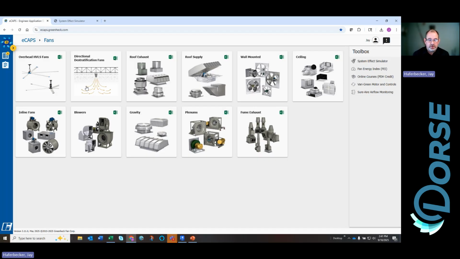Many of you probably are using Revit to draft, and you'd exit Revit and open up some third-party software like eCAPS or CAPS or some competitor software, or go to someone's website, right? You'd make a selection in that program, and then you would have to find the Revit content and download it. More often than not, manufacturers' content is zipped up in a zip file, right? So you have to unzip it. Then you've got to store it somewhere, so you pick your desktop or whatever. Then you've got to move it to maybe a shared folder, a network drive underneath a job folder or something of that nature.